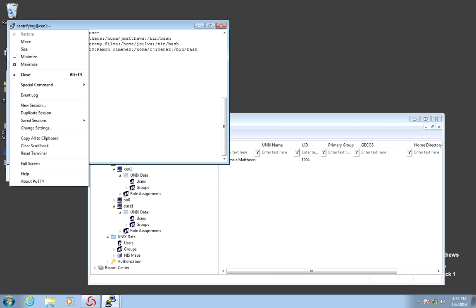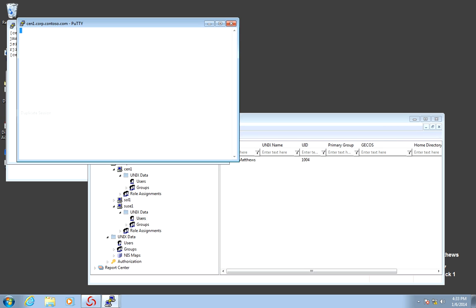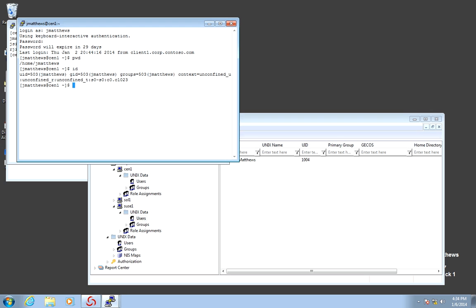If we go ahead and duplicate a session, and in this case we're going to do it with Jesse. Here you'll notice that the error that we had before, in which the user couldn't change to the directory and couldn't get the right shell, didn't happen. So if I do a pwd, you'll see that I am in the right home directory. If I do an id command, this is me with ID 503. However, let's take a look at the etc path profile.